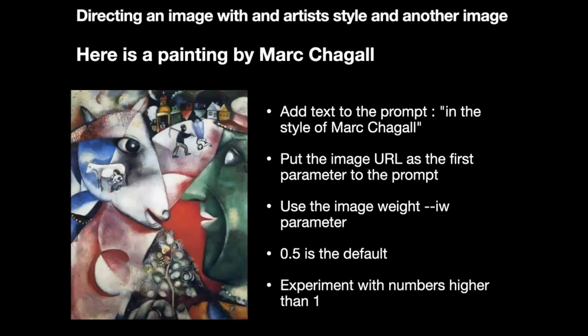All right, let's see. So the other thing you can do, like you saw a little bit with the Leonardo da Vinci sketchbook, is use an image or the style of an artist as part of the prompt to move it into a stylistic direction. So if you use an artist that's well known like Marc Chagall, or if you find an image and get the URL of the image page, you can put it as the first parameter to the prompt. And then you can change what's called the image weight. I'll show you that as a parameter, and you can experiment with numbers to get very different renderings.